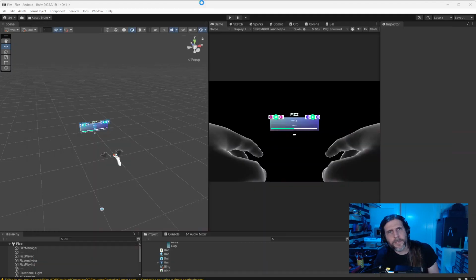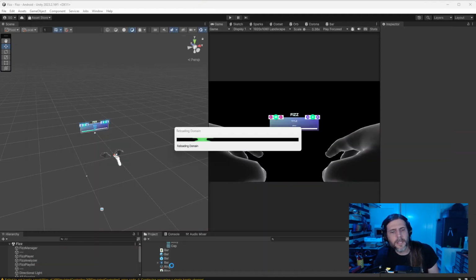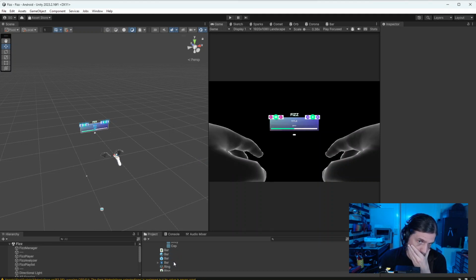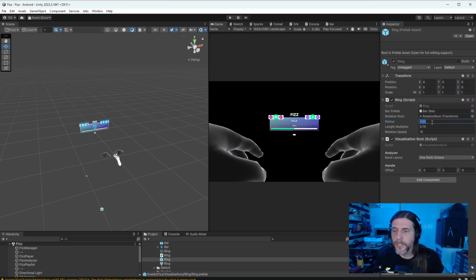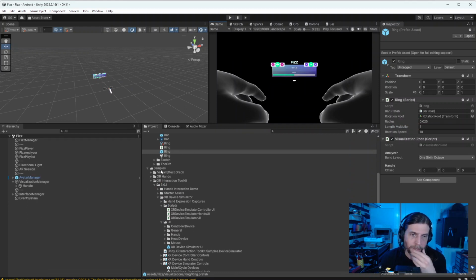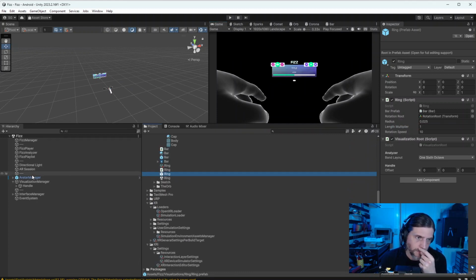Okay, and then we would further thin out the bars. Why did that require such a massive reconsideration, Unity? So we'll make this smaller and maybe make this bigger. And then I kind of just want to put an orb in the middle. Yeah, just for good measure, good old-fashioned orb.